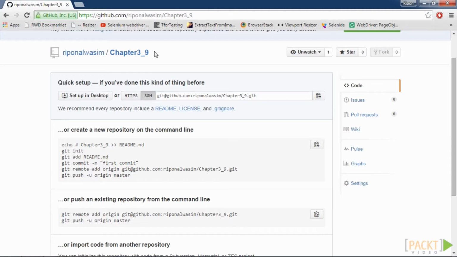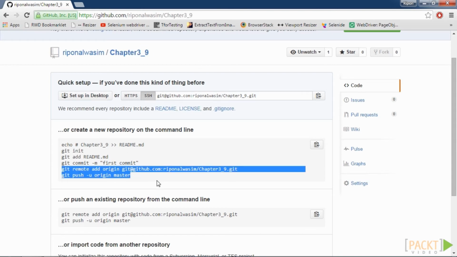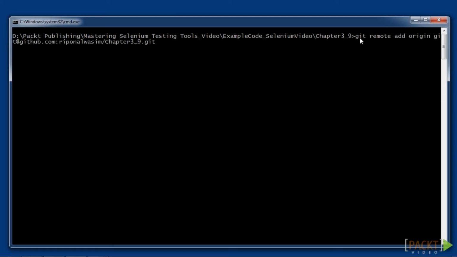I have created a repository on github.com at the following location. We should push our code here, so that Jenkins can pull the latest code from the global repository. We should use this command to push our code in the global repository. Open the command prompt, browse to your project directory, and execute the following command.